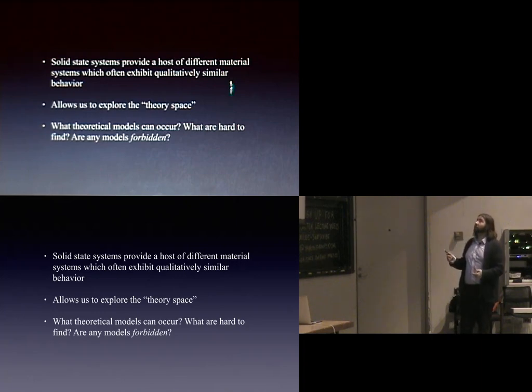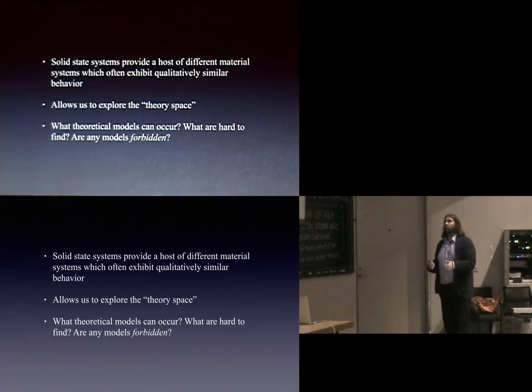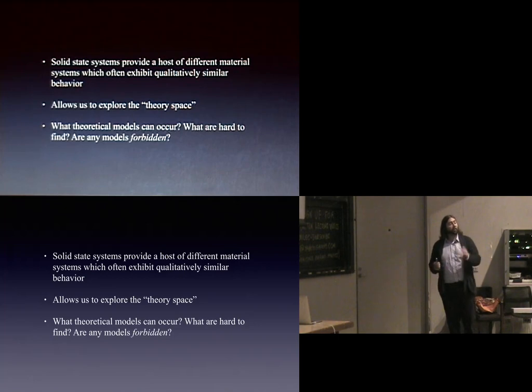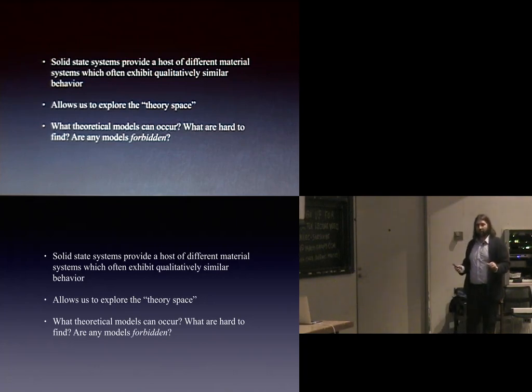And having all of these different materials to play with experimentally gives you the ability to explore what's often called theory space. When I cook up a model, there are lots and lots of different models I could cook up, and it's only by doing experiments that I can know whether a model was actually worthwhile to describe the real world. So from a theoretical perspective, something very interesting is to come up with models that explain experiments. But there's another part that a lot of theorists really like, which is exploring the theory space and trying to understand what theoretical models can occur in real life.